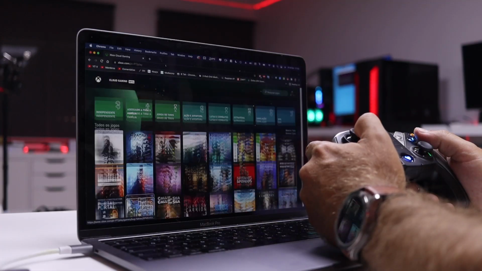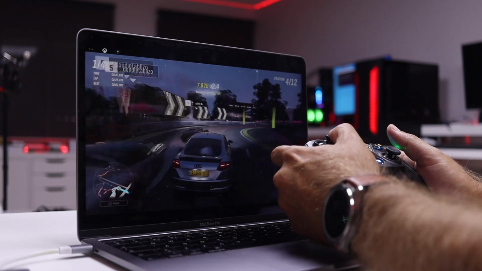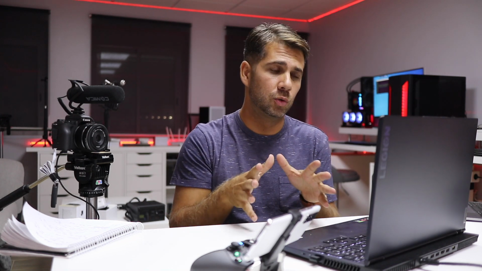Now, one of those cases is my MacBook Pro, which I will share my experience with you in just a few moments. Also, we can use it on mini PCs that we have in our living room using Plex, Kodi and so on and so forth, and we can also use this on our mobile phones, tablets and even Windows computers. Now, first of all, let me mention that I do have the Game Pass Ultimate, which is required to have the cloud gaming possibility.